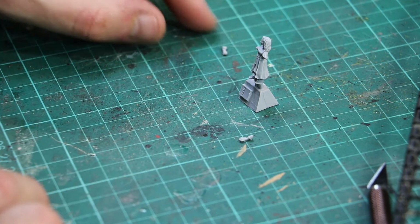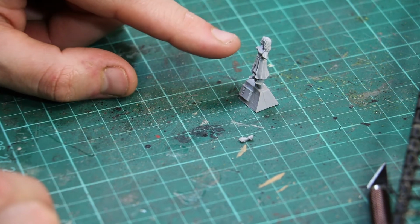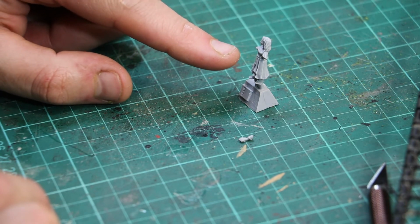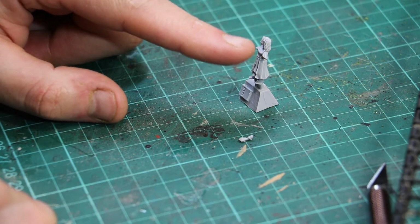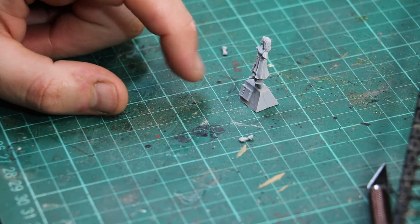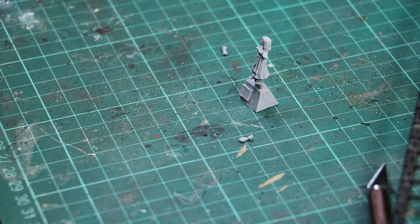So over here we have the one hand, and over here we have the other hand. This is the right hand, which is going to be poking out away from the body, and will be resting on top of something when I position her. And the other hand is going to be held in such a way that I can then sculpt a swaddled baby with green stuff up against her body. So I'm going to do a bit of tidying up, zoom back out, get my green stuff, and give this a go.